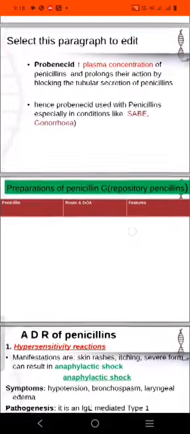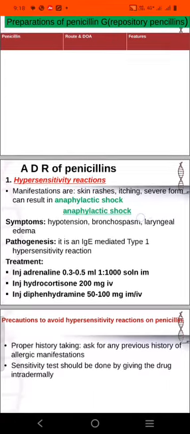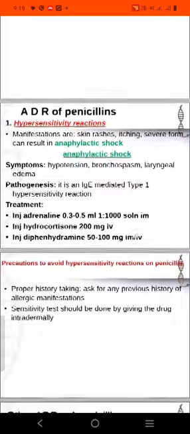And if you see the repository preparations of penicillin, benzyl penicillin is converted into procaine penicillin, and it is the most commonly occurring allergic one. This procaine penicillin is considered to be allergic to many people. It may produce mild allergy to anaphylactic shock. So you have to do an allergy test before giving these penicillins. You have to ask the history. If the patient is allergic to penicillin, don't give penicillins to these people. Then benzathine penicillin is long acting and has a long duration of action.